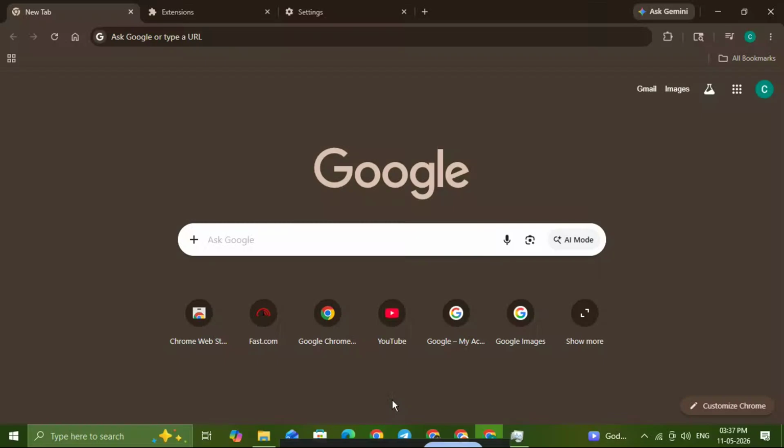If Google Chrome keeps opening new tabs automatically, random pages start popping up, or redirects keep sending you somewhere you didn't click, don't worry. In this video, I'll show you exactly how to fix or stop new tabs opening in Chrome automatically using a few simple steps. We'll start with the quickest fix, then move on to the most important one, and finish with a full Chrome reset if you still need it.